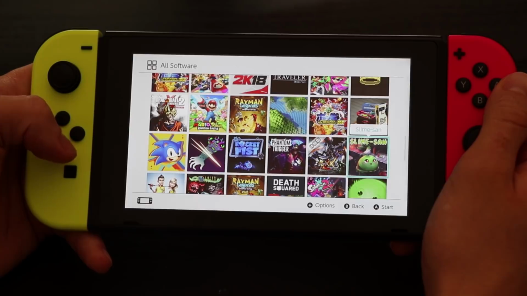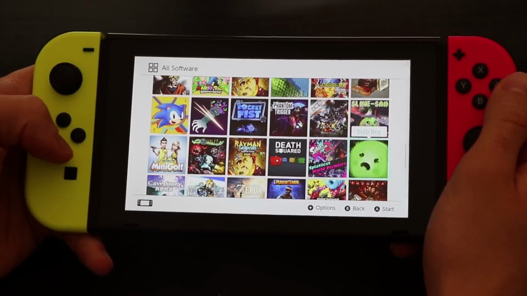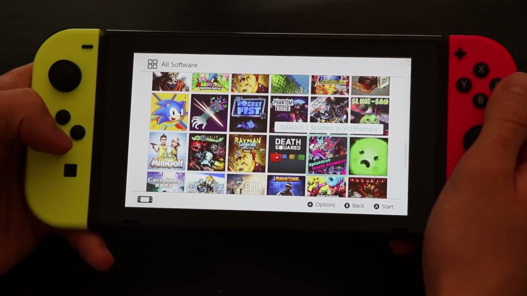Slime Sand is a really cool game I don't feel gets enough love. It is a 2D indie platformer, so it's a dime a dozen at this point, but it's one of the really good ones. Right up there, I think, with the top tier. Bulb Boy, Splatoon 2 Splatfest World Premiere.